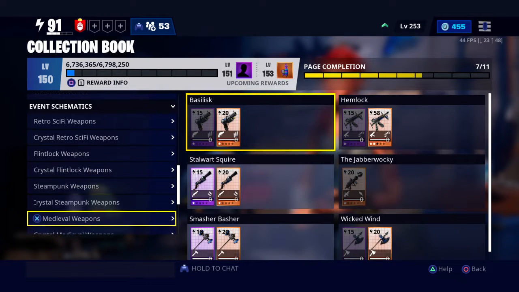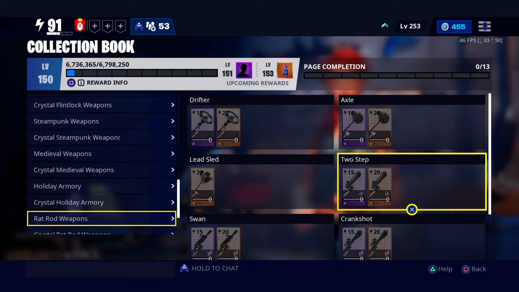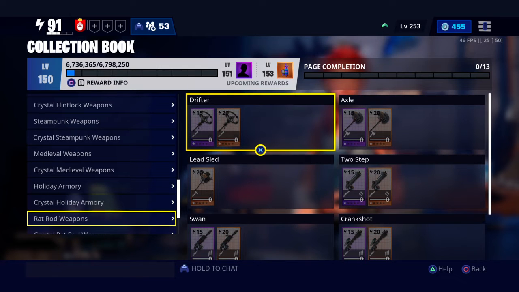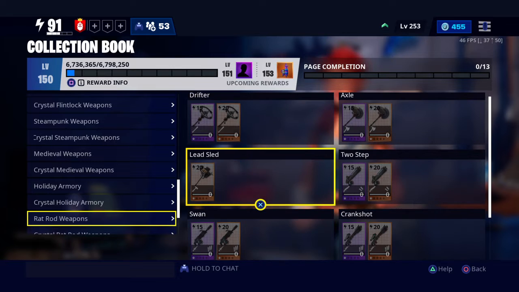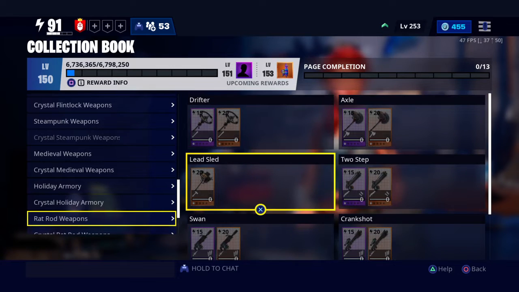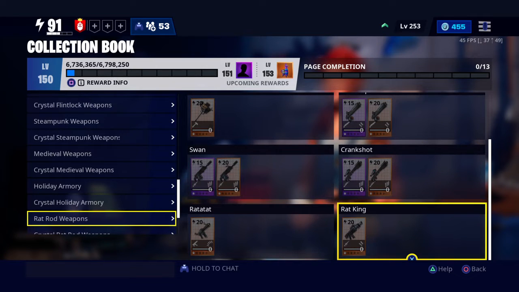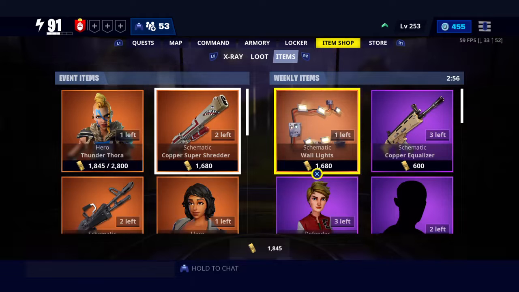If you go to your rat rod, see, there's nothing here that has a rocket launcher. And I have literally the two-step, the axle, I got the drifter, the lead sled, swan, rat-a-tat, I think I got it, yeah, I have it. Rat King, crankshaft. I literally got every one of them. Now, the only thing I have to do is just wait a little bit.